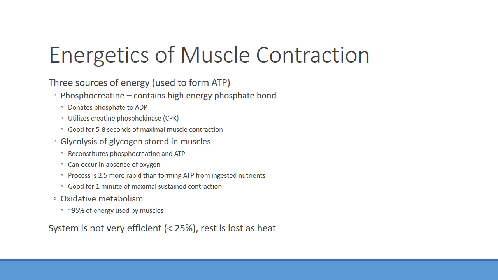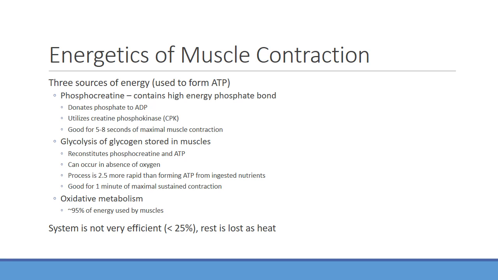But this is not good for really prolonged, sustained contractions, and so you may only find that under maximal load or under maximal effort, this is only good for about 5 to 8 seconds or so of muscle contraction, right? So you have a baseline store of ATP within the muscle. Once you use that up, then you can use phosphocreatine, and this is only good for about 5 to 8 seconds or so, right? So it could be good enough for short bursts of energy, short bursts of activity, but not for long-term uses.